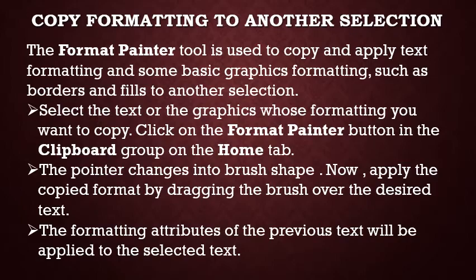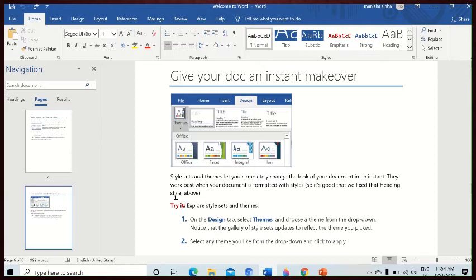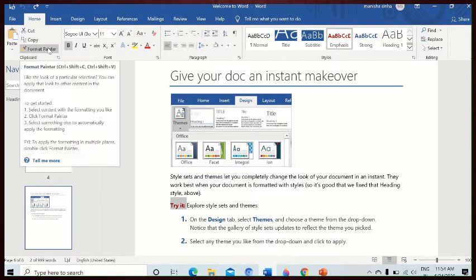Let me show it through an example. Here is a Word document. As you can see, to format, we have to select a text first.